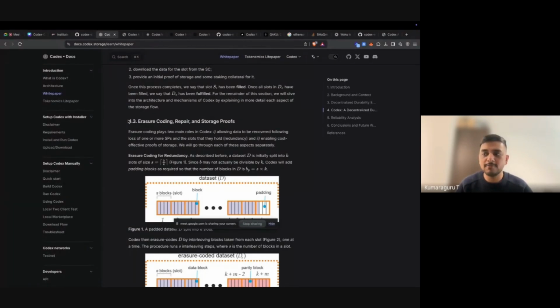So in IPFS, if you don't access a file for more than 30 days, the file simply disappears. So imagine you mint an NFT, and after you don't access the NFT for 30 days, the asset is completely gone from IPFS. So that's how non-durable IPFS and Filecoin are. And with Codex, we focus on filling these gaps to make sure that it's a more reliable DSN.